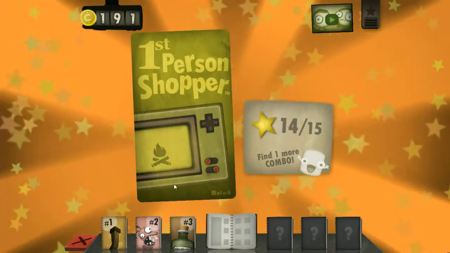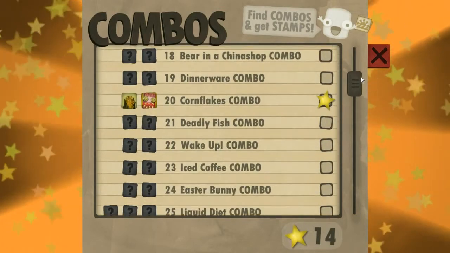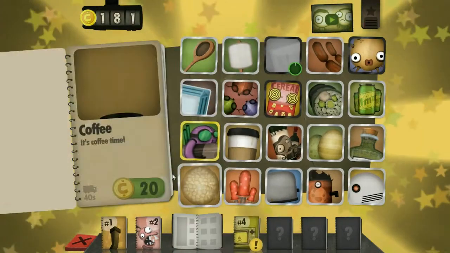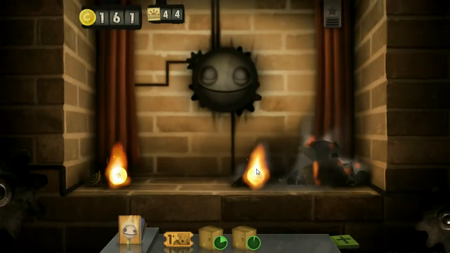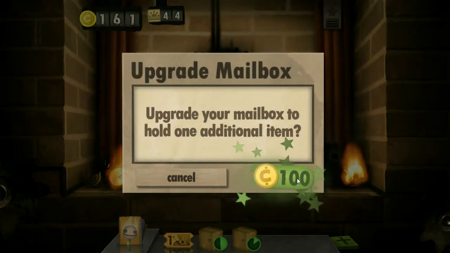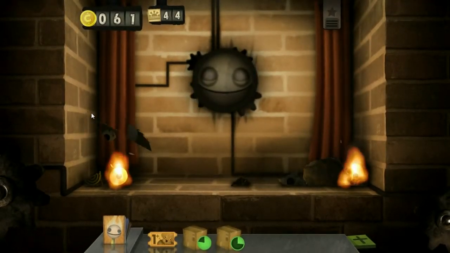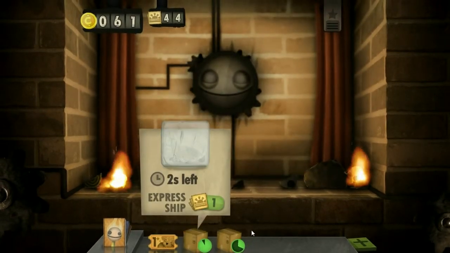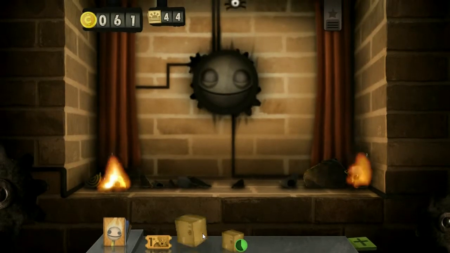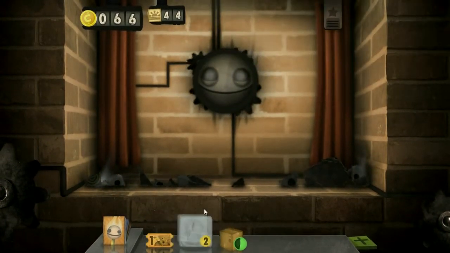Alright, last combo here is gonna be iced coffee. Okay. This one's pretty easy as well. You know what? While we're at it, we'll buy an extra space here for our mailbox so we can get more things. Because now that we have a spot taken with this hug coupon. Wake me up before you go.